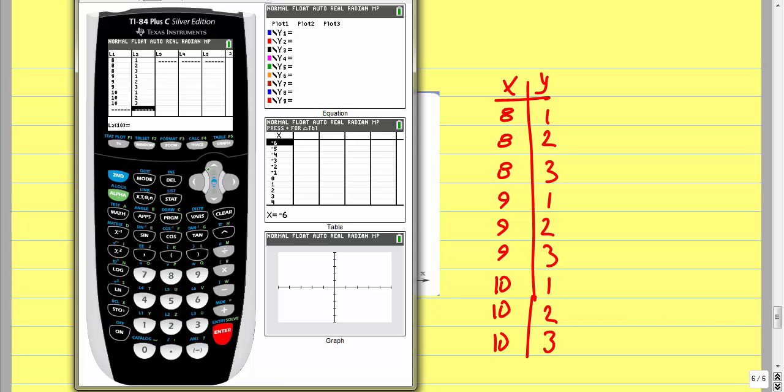Okay, so now they want us to say, okay, what is the new correlation coefficient? How has that changed based on throwing out that one outlier? Does that outlier really have any influence? So we go to linear regression t-test, and I basically want to look at my correlation coefficient. My X and Y lists are still L1 and L2. I'm still looking at a two-tailed test. And now when we go through here, look at our t-value, it's really changed. And look at our correlation coefficient, it's 0. So that is a huge change.